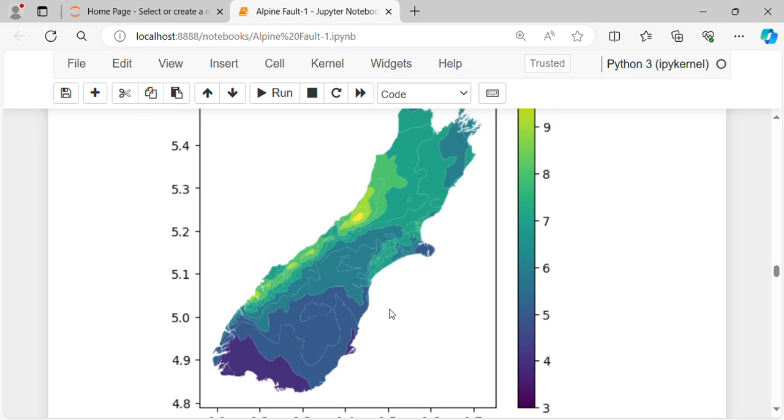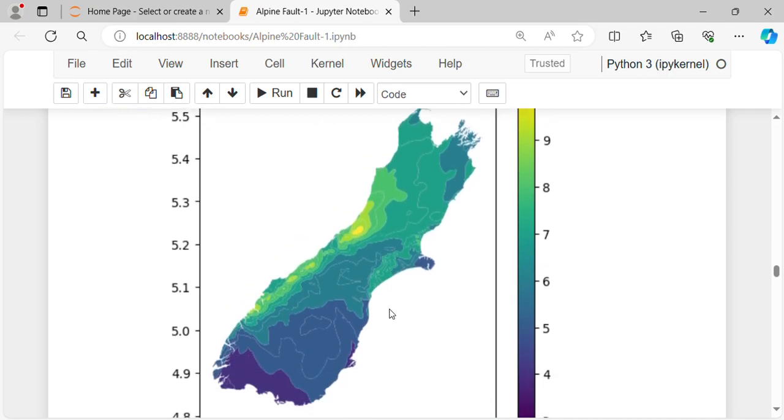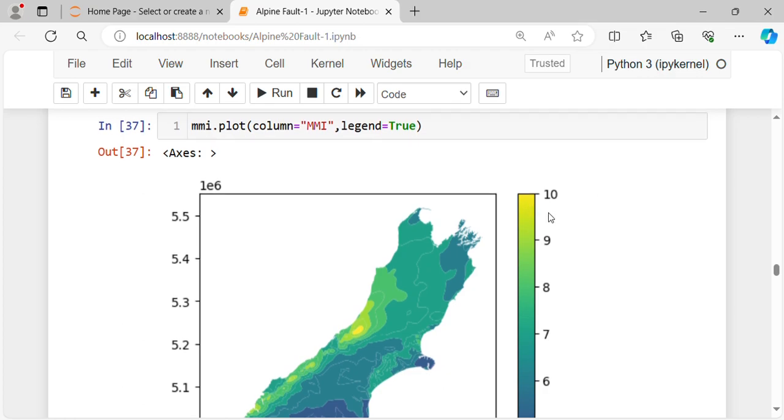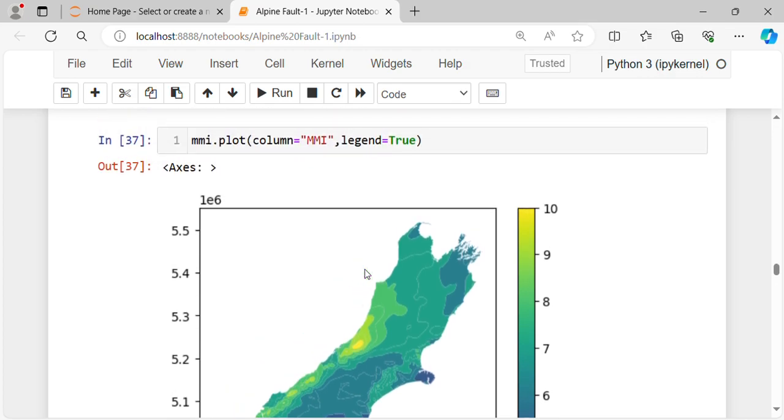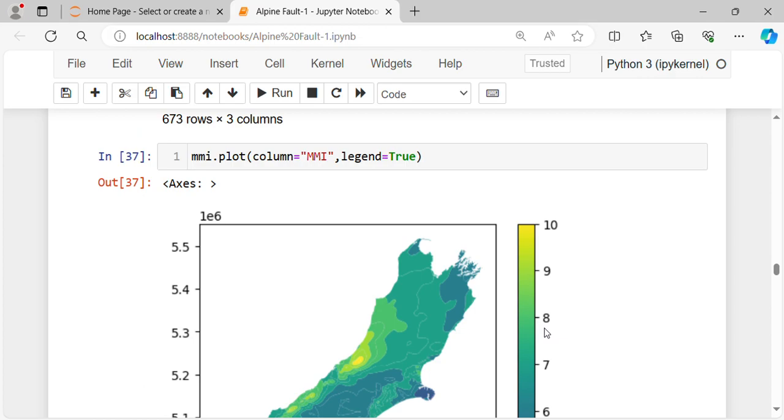And this is how it looks. So we can see that this part over here, where there is yellow, has larger MMI values, and the Alpine Fault is located where these yellow regions are. And this is where MMI values are quite large, between 8 and 10.